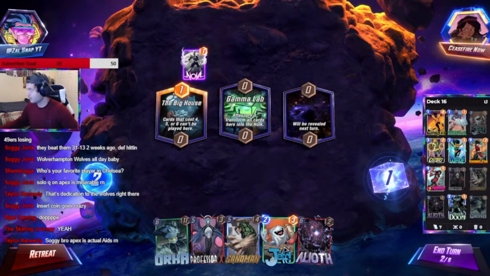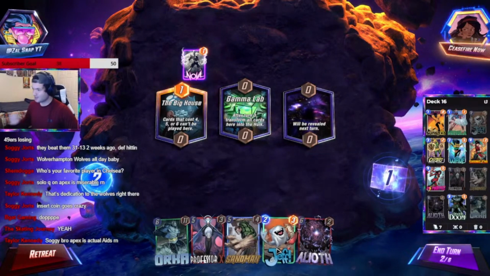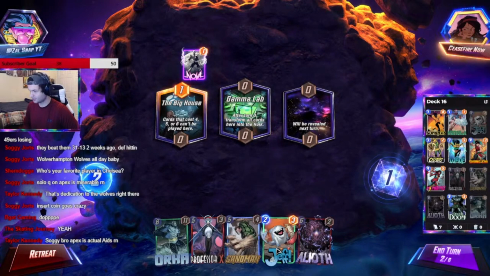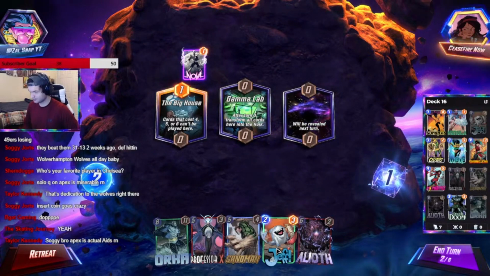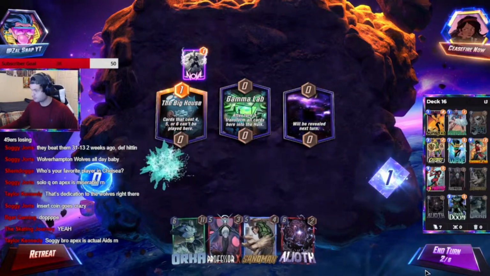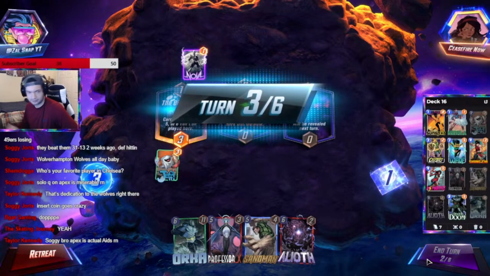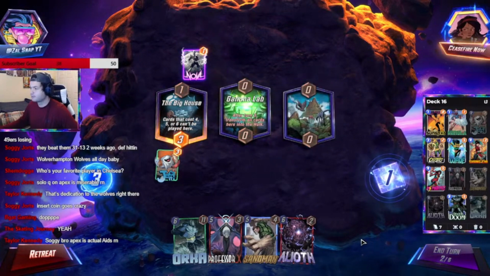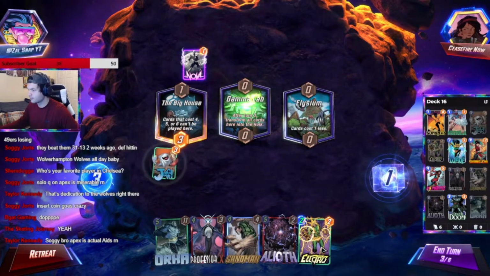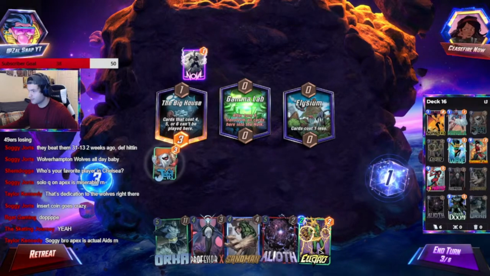All right, so we got a Nova. Ceasefire now. Jeff here is not bad. But we have a Shang-Chi. We should get the Shang-Chi, right? So we'll just Jeff left right now. Okay, awesome. And then I reveal plus one max energy. Okay.